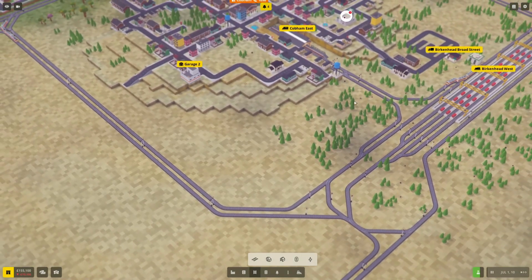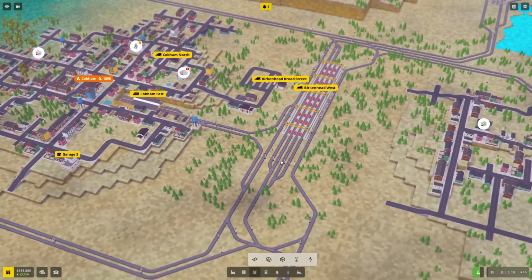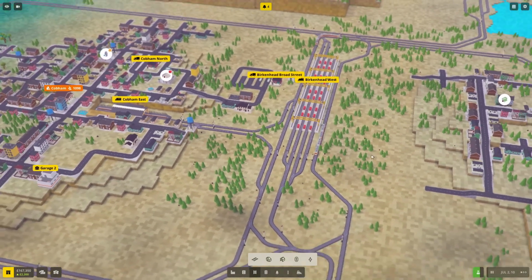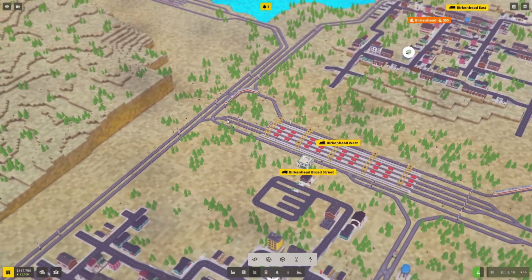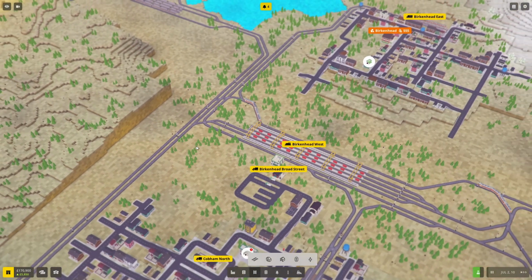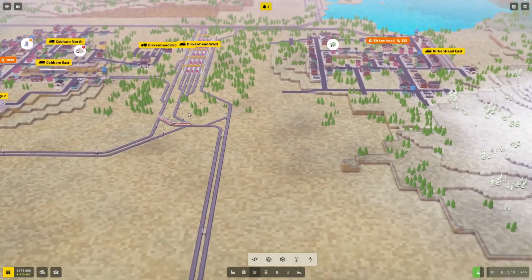So I think we're going to have to get the passenger trains doing their own thing, coming out here and coming straight in. I think we're going to have to separate the passenger trains out of that, because the mail trains all share this, and if they get excited, they could get onto the freight tracks. Like they didn't. Yeah, they didn't.